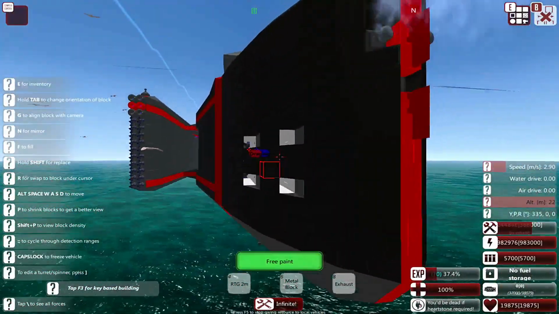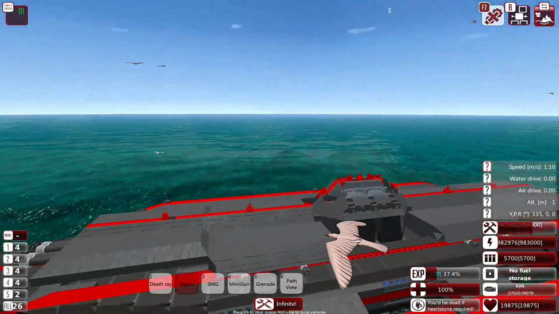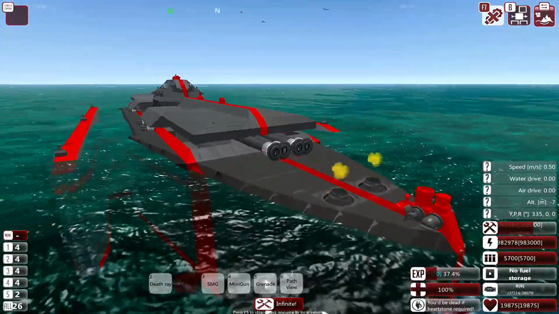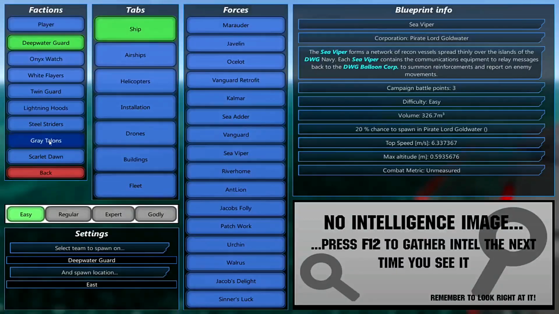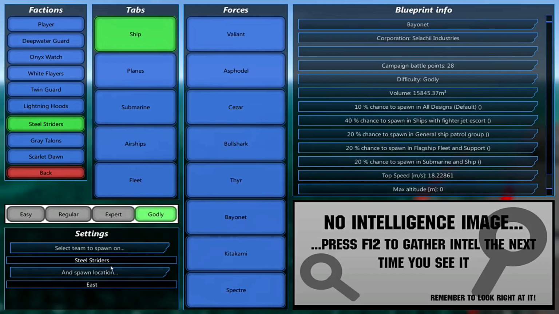that has been changed. Now it's at the stage where before it could take on something like a judgment. It's well past that. Now I'm at the point where I need to start testing it with things like the Thea from the Steel Striders. So that's one of the most powerful ships. And yeah, it doesn't muck about.